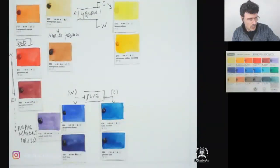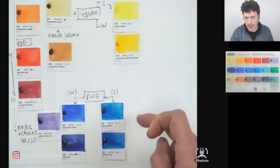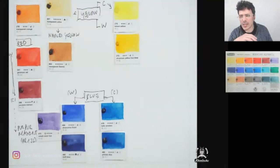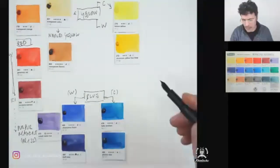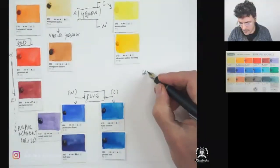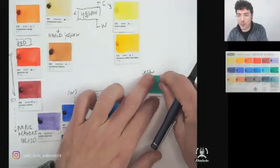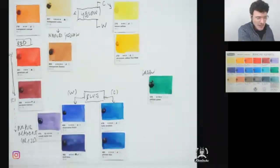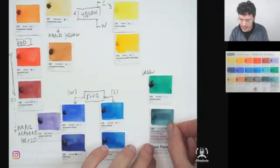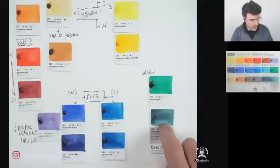The great work you can make with this color, it is always our friend. Obviously, in the zone of the greens, I don't like very much to use a lot of greens. Normally, I prefer to mix them, but as greens, we have, it's very easy. Sorry, I think this is a direct way to show my work. In this case, out of the circle, I have my special color, and I will talk about this after.